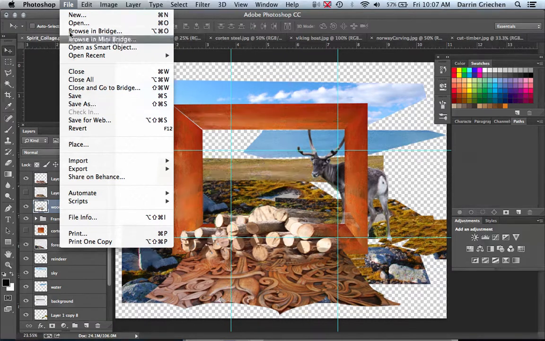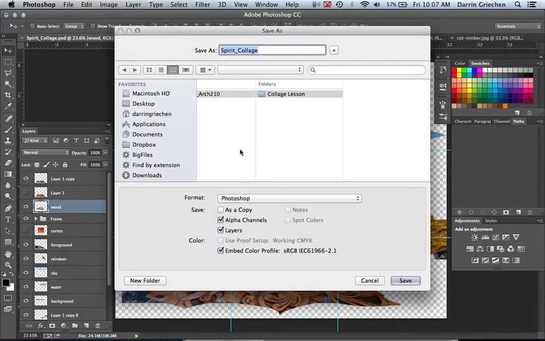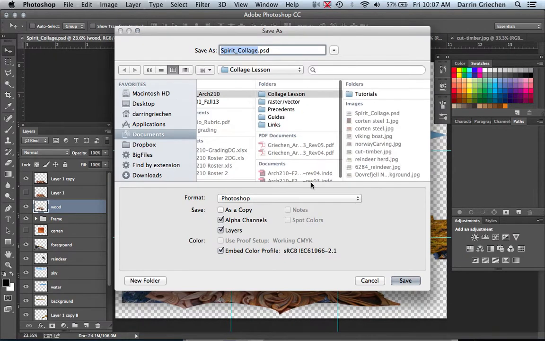So if we go to File and Save As, the first thing it's going to do is pop up as a Photoshop document. A Photoshop document is what you generally want to save your working files under, because that will keep all of your layer information, all of your color adjustment information, all of these things together as one piece, and so you can go back and deconstruct or change or modify. But those file sizes are generally larger, so just keep that in mind.